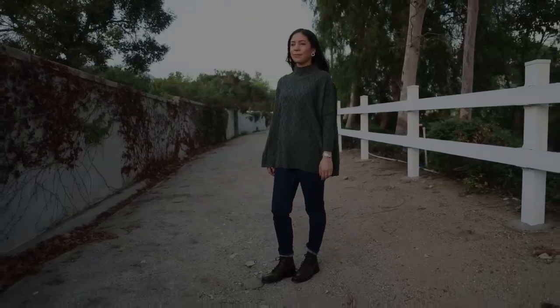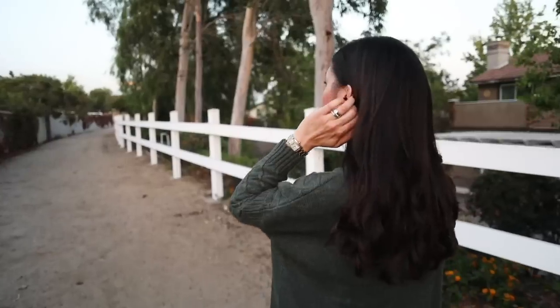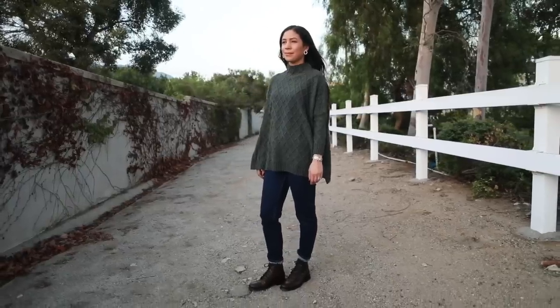The other two sweaters I want to bring to your attention are also from Mercy. You would have seen these in my preparing my 10-item wardrobe for fall video. So I have that gorgeous olive travel sweater, which is very roomy. And the great thing about it is that it doesn't cling to the underarm area. It's quite loose, which is quite good because if you travel, you don't want it to be clingy in case you perspire. So that actually really worked well for me since it was 100 degrees when I shot this video. So I love that sweater.